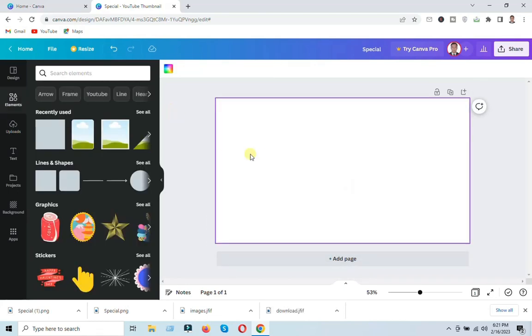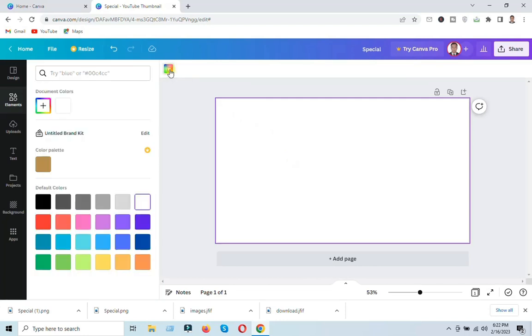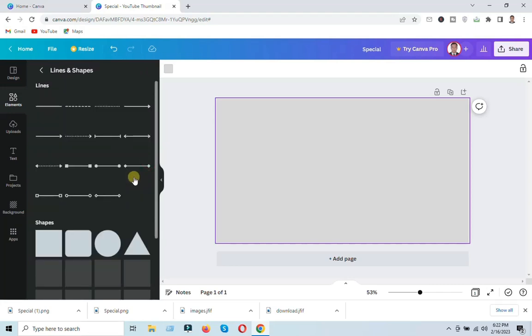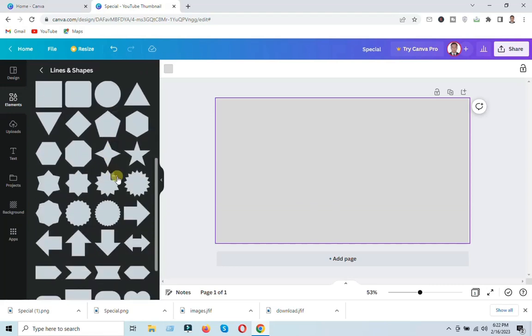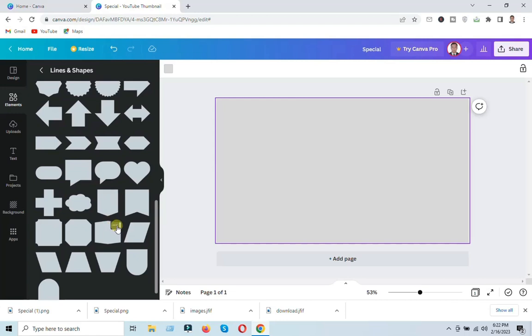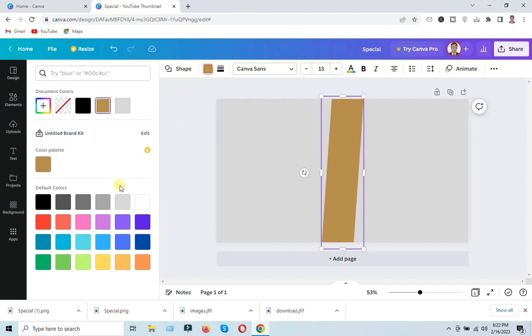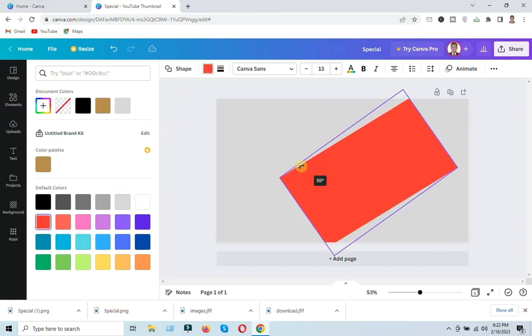Like this is a blank page, and now create a background color. I think I like to choose this. Okay, elements, and line and shape, see all. Okay, this color will be red and this is rotatable.